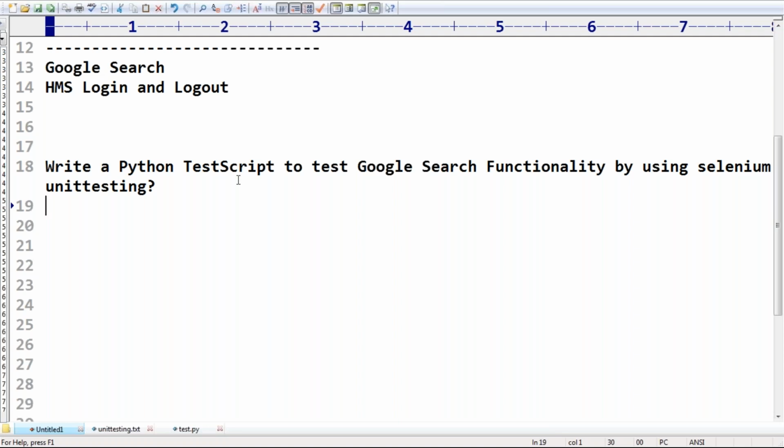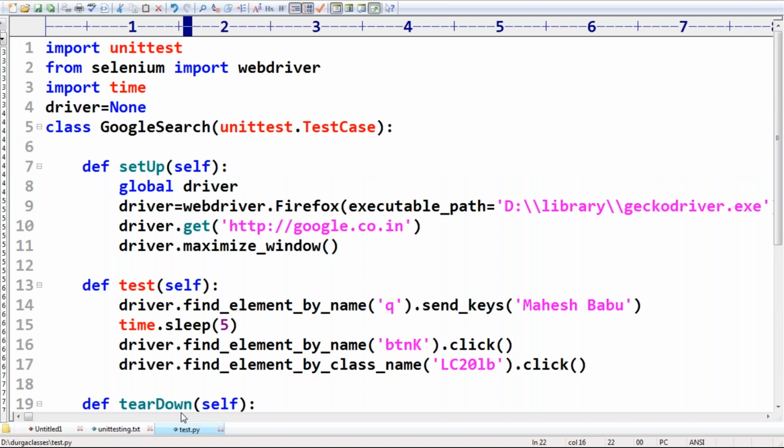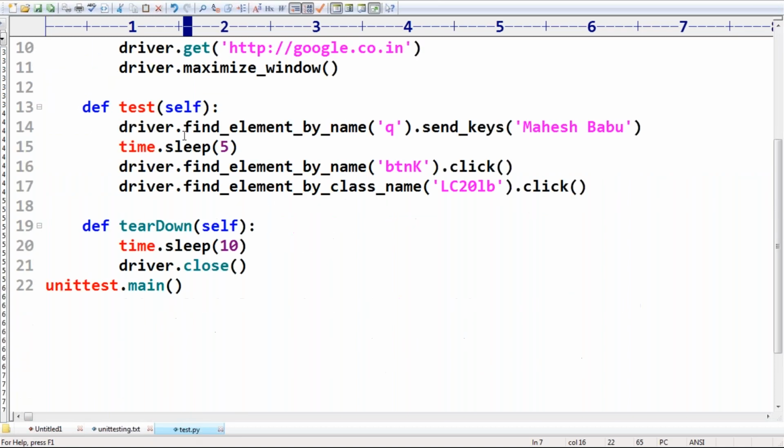Manually we are testing whether the links are working properly or not, whether the search button is working properly or not. Such a type of thing is by default considered manual testing. Everyone can understand, right? Now I want to do the same activity by using a Python program. Observe, this is the program that I have.